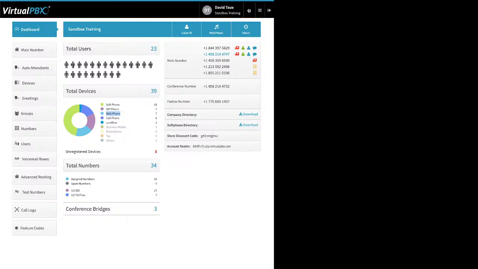The web phone, again, is that browser-based Chrome or Firefox device. Cell phone, most of us have been using cell phones for quite a while now. And then landline. Those are the typical ones that come up. Now, unregistered devices, it says I have 3, and that's in relation to my SIP phones.